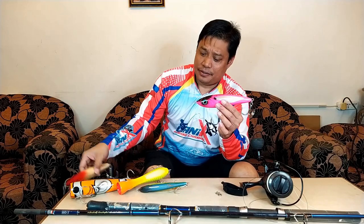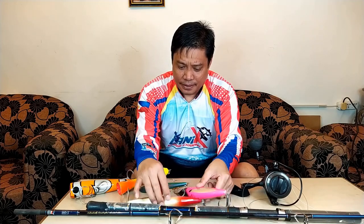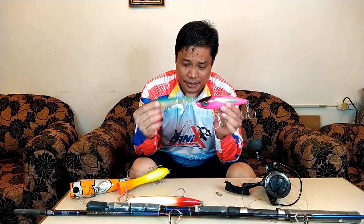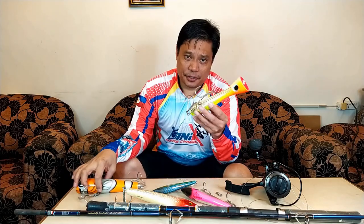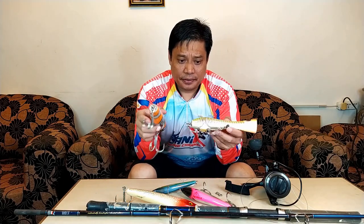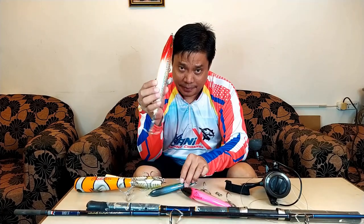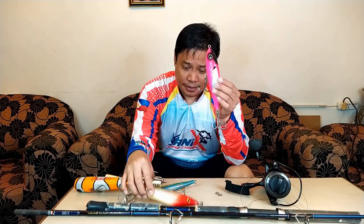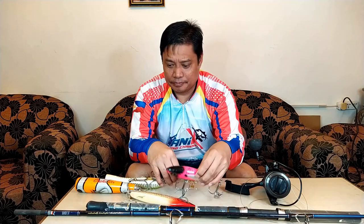So I have different colors of stick bait and different sizes, so we will try whichever is effective. We have also small, medium, and large size, and I will also try to use popper. So the size of my hook here is size 7. Both are size 7. These are size 7, and this is size number 5 hook and size number 4.